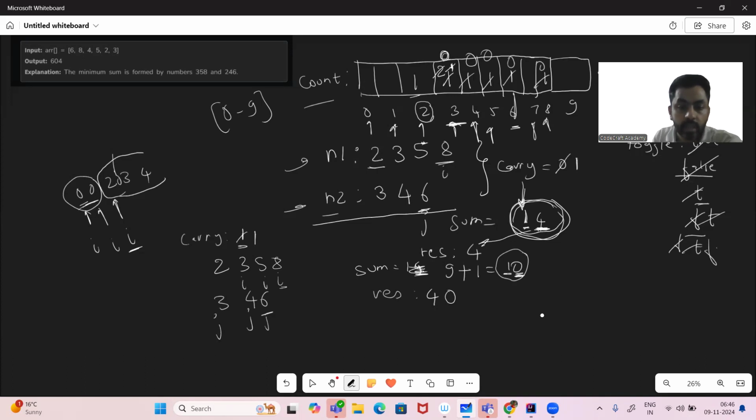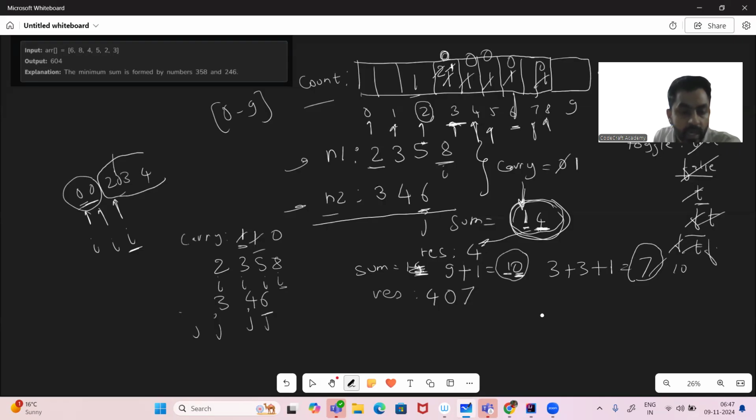So i and j, 3 plus 3. So the sum is 3 plus 3 plus 1 carry. Plus 1 we want to do, right? Which will give us 7. So what are we going to do? Again, we'll take mod 10. So it will give us 7 only. And divided by 10 for the carry, it is going to give us 0. So we'll set 0 here. Okay. So we have exhausted this. So j will decrement again and i will decrement again.